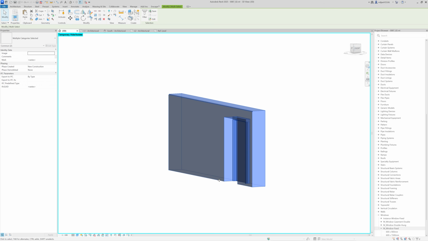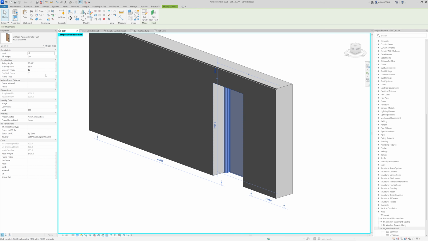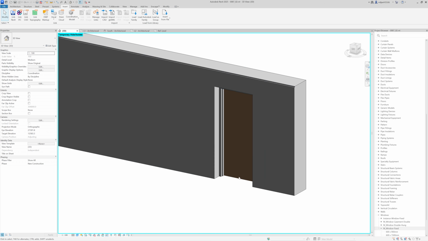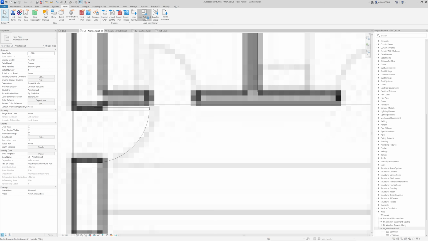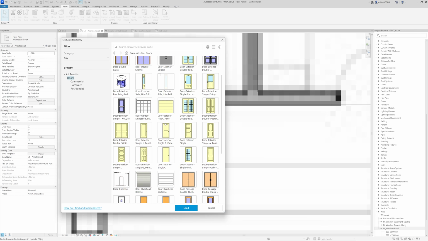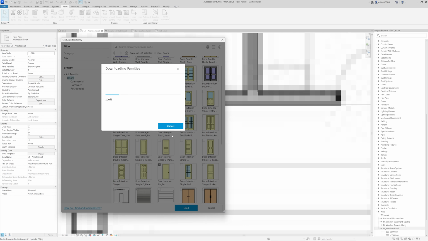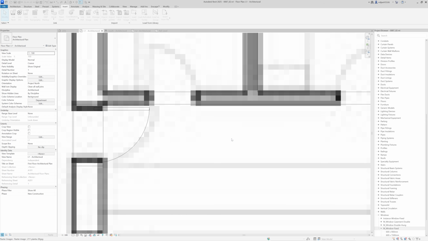I'm just going to isolate this, and let's see which kind of the parameters we have here. Okay, we have the inset, so maybe we can keep it like this. Maybe you can use this door. And by the way, if you are not satisfied, you can anytime go into the Autodesk library and load the proper family, load the one you want. So here we can just take, let's say, this one.